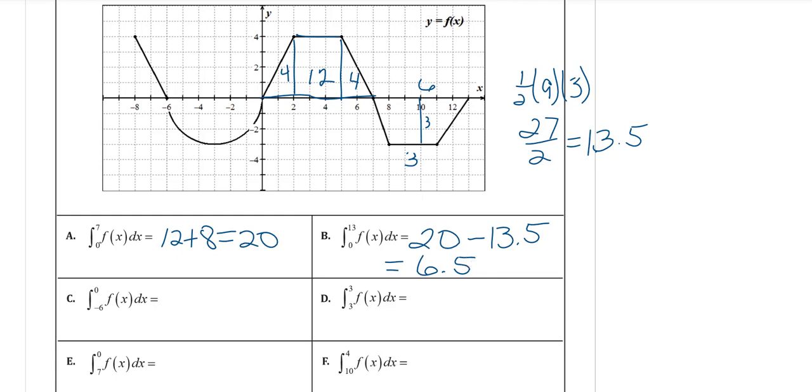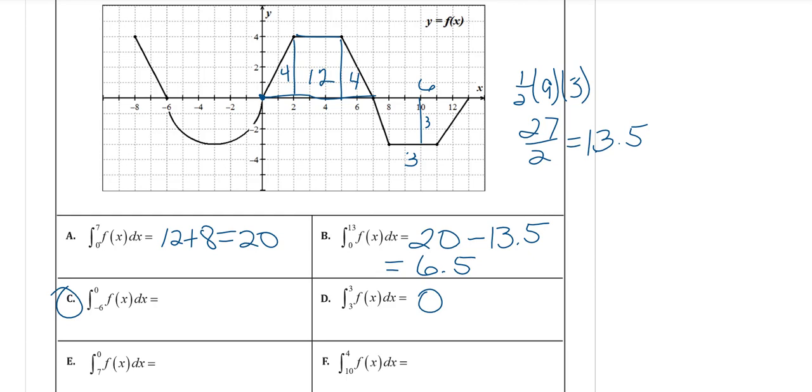Okay, so the only difference with the next one and the next two is we've talked about these a little bit. Well, the next one's fine. I was thinking that was a positive 6 there. So I'll leave that one for you guys to do. And letter D, let's talk about that one. In letter D, what we have is we're going from the singularity of a point and we're going nowhere. So this will have area 0 because we don't even have a linear measurement there. A point is zero-dimensional.